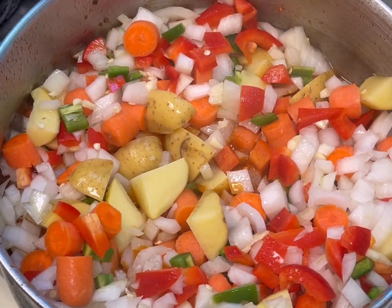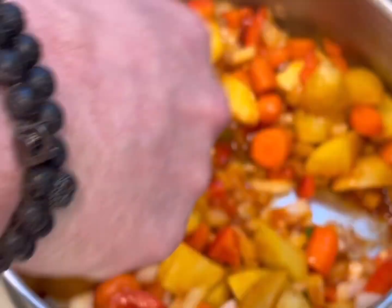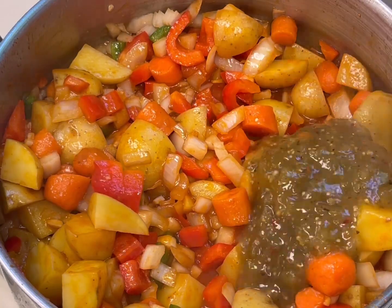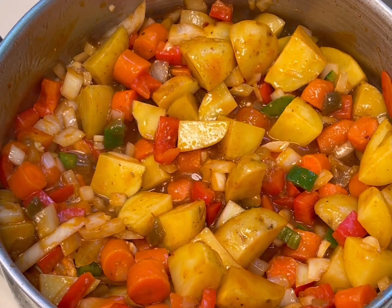Only put the lid on for a moment to create a little extra moisture. Remember, most of this dish you want to cook with the lid off so it creates that stew-like broth from the starch from the potatoes as they cook down. Add a little salsa verde and about 12 ounces of water too. Let that all cook together.